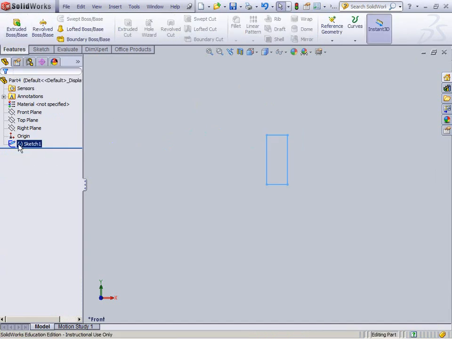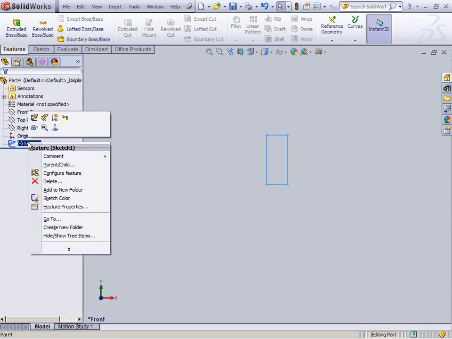Notice that my sketch has a negative sign next to it. That negative sign is obviously bad, bad, bad. This means that I have not fully defined my sketch. So this is a problem. I'm going to right click it, and there's a little pop-up bar here that says Edit Sketch. Incidentally, if you're not getting the same thing I'm getting, try hitting Escape. Sometimes that helps get you to a normal menu, or Control Z for undo. And if you get really desperate, just delete whatever it is you just did and start over.